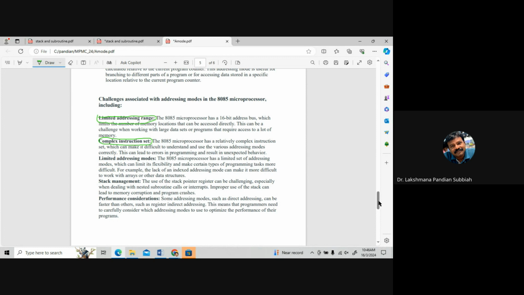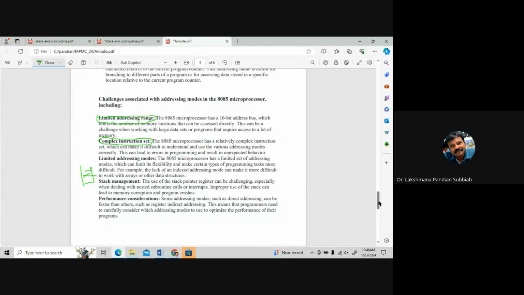Stack management: use of the stack pointer register can be challenging, especially when dealing with nested subroutines and interrupts. As I told you, when we call a function, we use the stack. Then performance consideration: some addressing modes can be costly while others may differ, such as register and indirect.